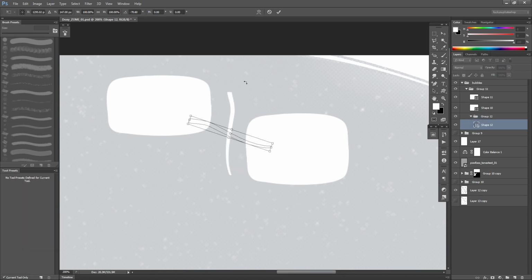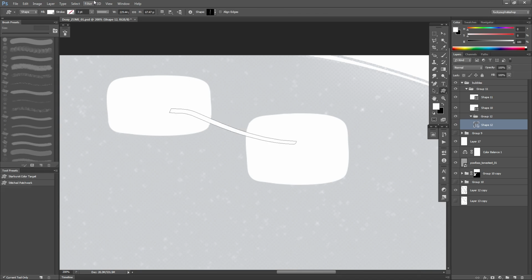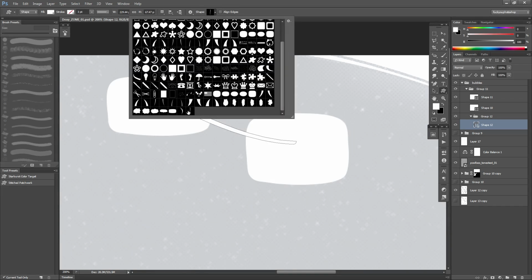Once it's down, I do Control T. Try to get your points to go from one center area to the other center area. It gets the most natural feel. Stretch as you like. It is a vector. Remember that if you don't like this shape, you just build another shape and then use that shape, or you just modify this one. Sooner or later, you'll know what shapes you need, and then you'll have them at your disposal.